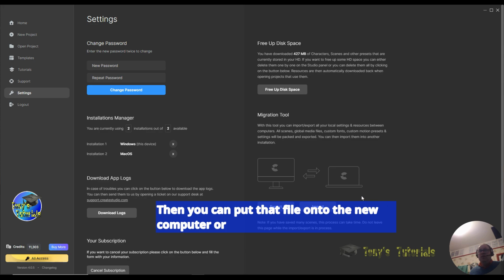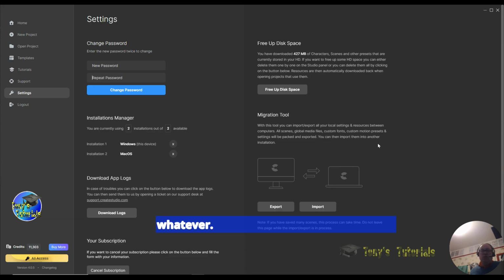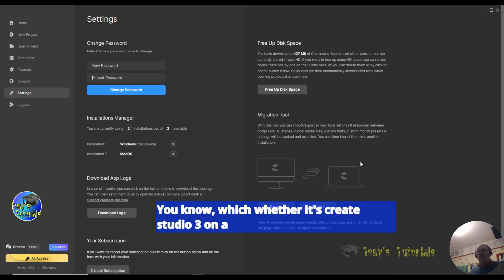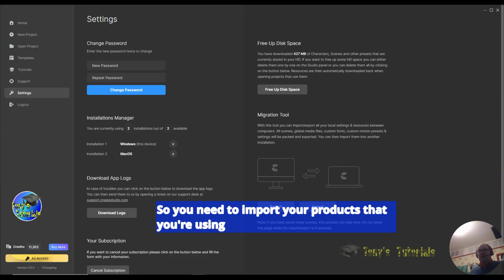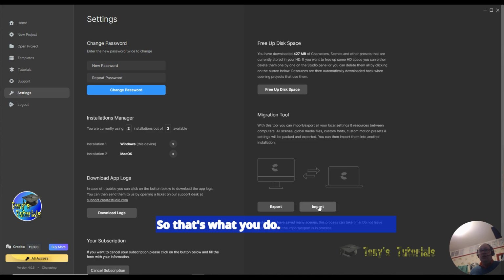Then you can put that file onto the new computer or whatever, and then import it onto the new Create Studio 4, whether it's Create Studio 3 on a different thing like a laptop, or Create Studio 4. Then, when you're upgrading, you need to import the products that you're using. So that's what you do: the export and import, right? So that's what you do with the settings, right?